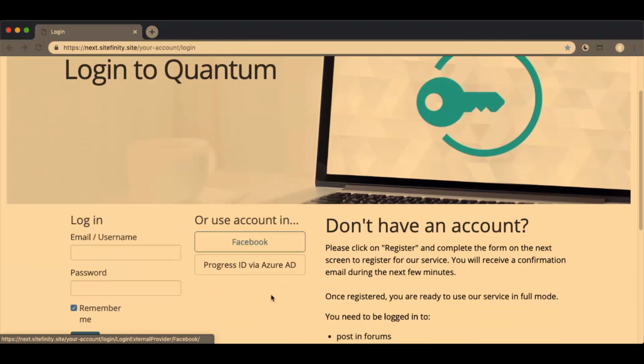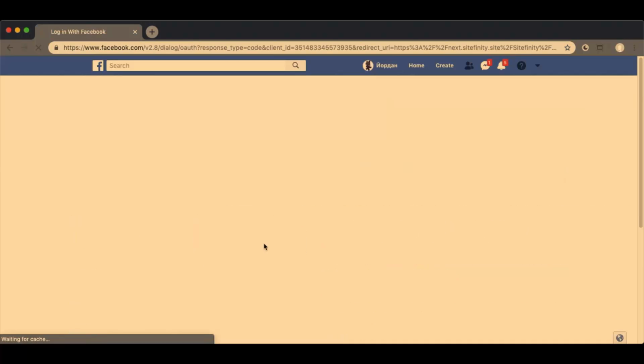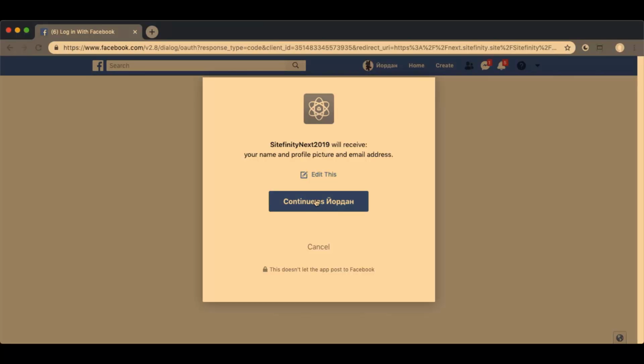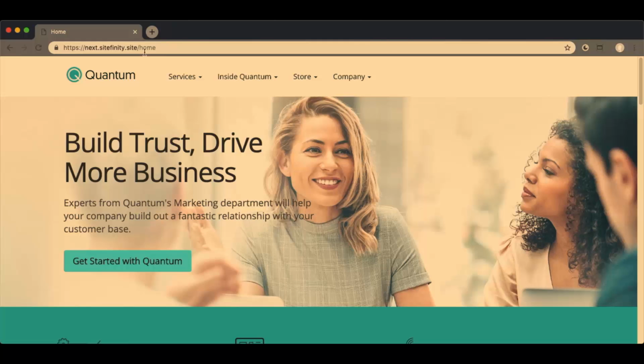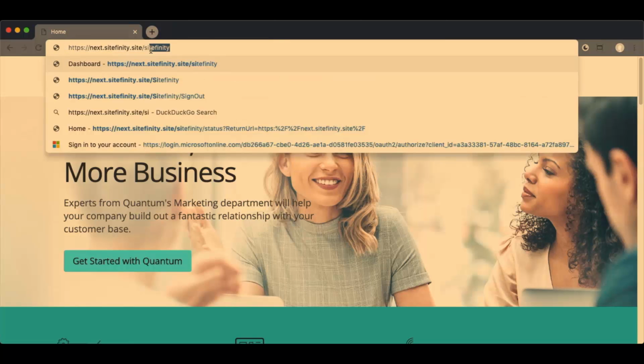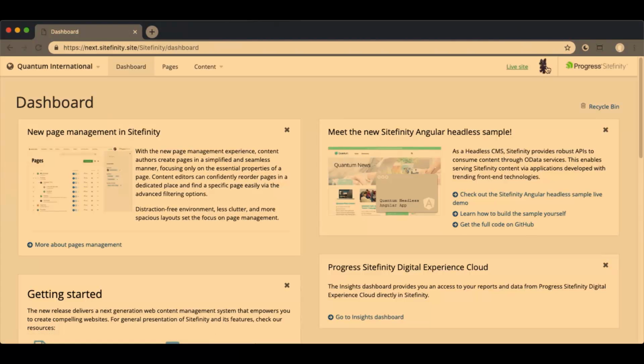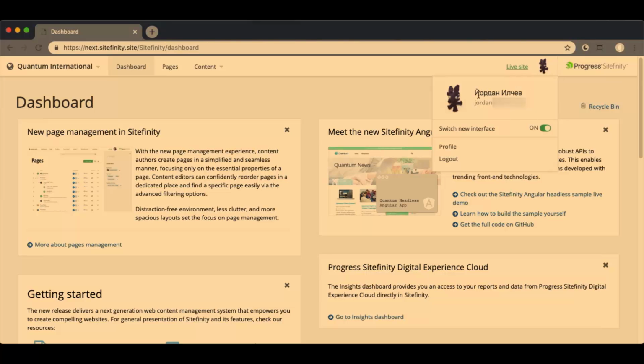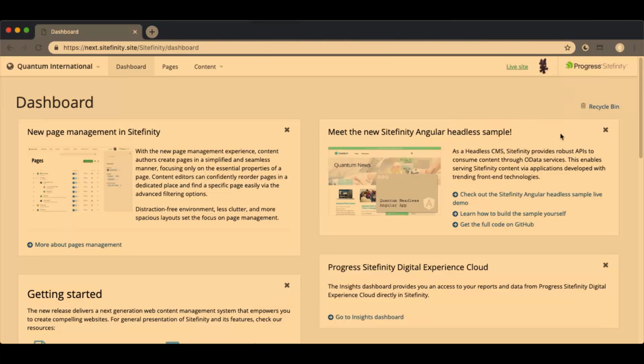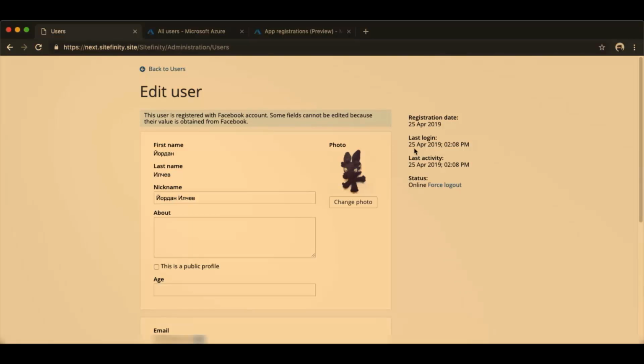And what is the experience when users go to the login? They click the Facebook link, and they go to Facebook. Facebook asks them if they trust this product to receive their identity, and they say, okay, I trust your site, not Sitefinity itself. And when you go to the backend, you have my backend user with my Cyrillic name. So this is my name in Cyrillic, and my personal email. That's how it looks.